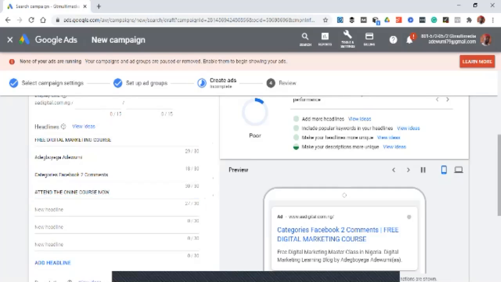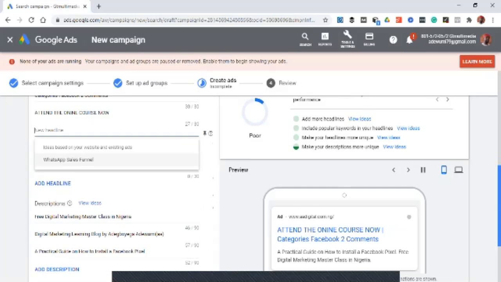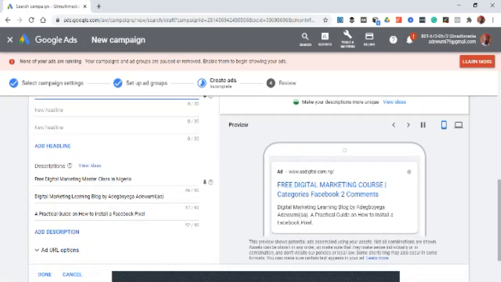All right. So you can come here and start adding headlines. That's what it is. So you go through this, then you now describe. When you describe, you can see my descriptions here. A lot of free description. Just try, and you can see it's picking up.